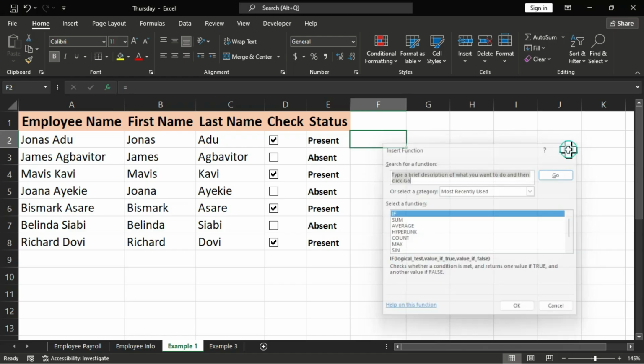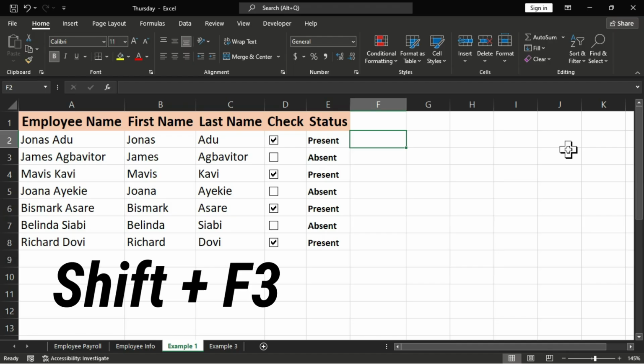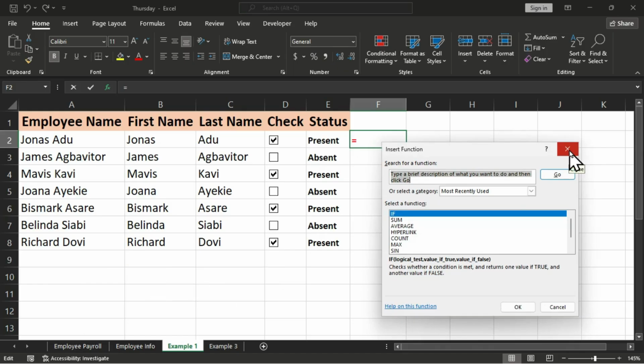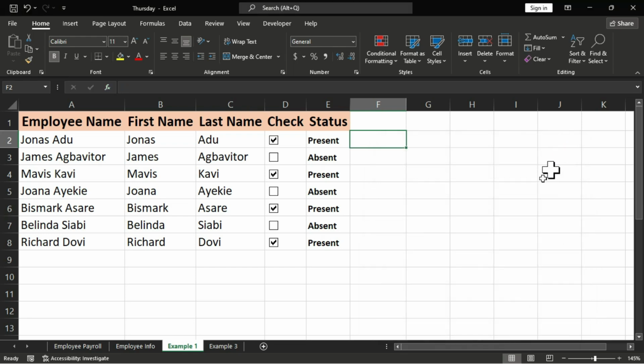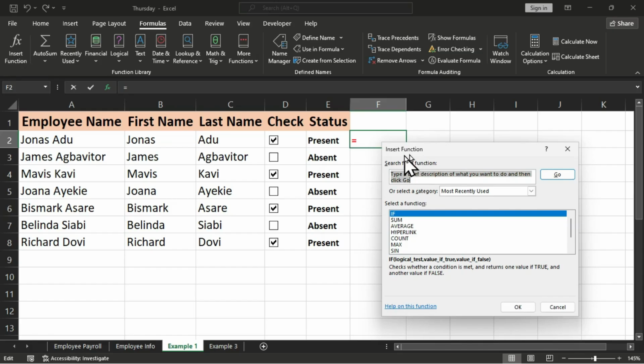So the first option to get access to your function argument is to click on this FX. The second approach is to use a simple keyboard shortcut, and that is the Shift key and F3 on the keyboard. This also provides you with this beautiful dialog box. You can also use the escape key to cancel this window. The next approach is to move to the menu bar, click on the formulas tab, and then we have the function library group, and the first command is function. And when you click on it, this provides you with this same dialog box.